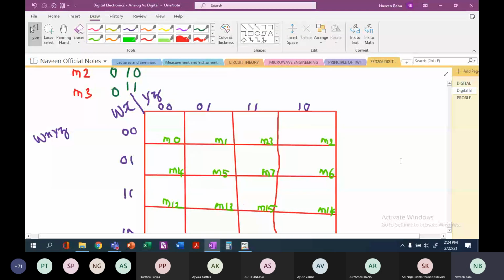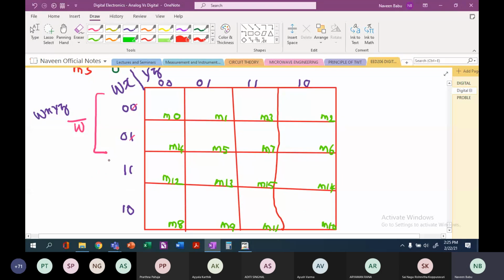Now you can look here that if you have ones in either of these two rows, when you combine, this 0 and 1 will cancel each other, and what you will get is W bar. Similarly, if you have entries in rows 3 and 4, then this 1 and 0 will cancel and a common literal W will be there. Similarly, on the other side, if you combine these two rows, what is the literal you will have? Because W, this 0 and this 1 will cancel out each other. And what will be the literal you will have if you have ones in the second and third row?